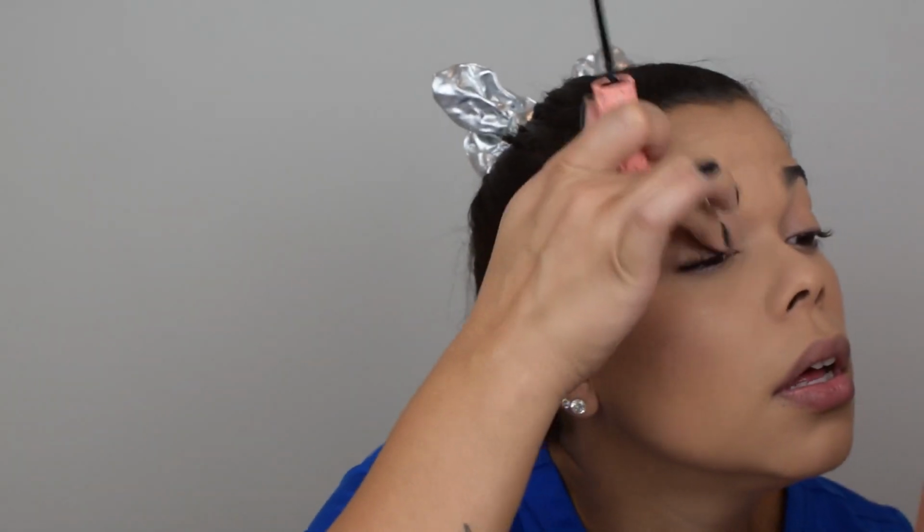So this mascara leaves your lashes looking super pretty. They're separated, but they're also lifted. And I love the way that this is so easy in the morning. I don't need to worry about anything. I just put it on and go. So I put a nice coat of that on. Don't be stingy. Put a good coat of that on because we need it.